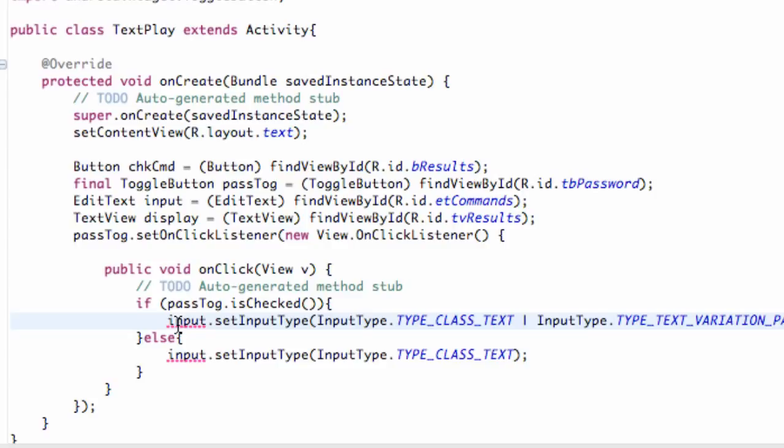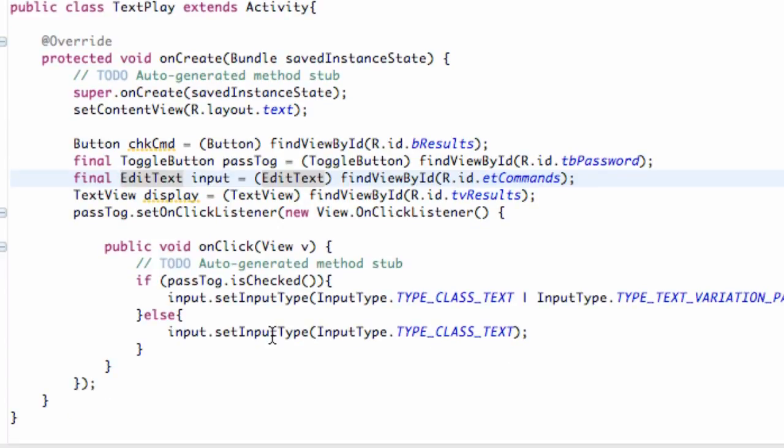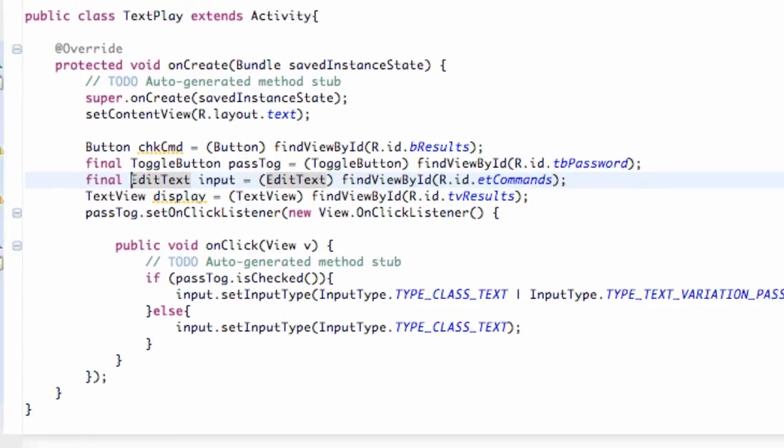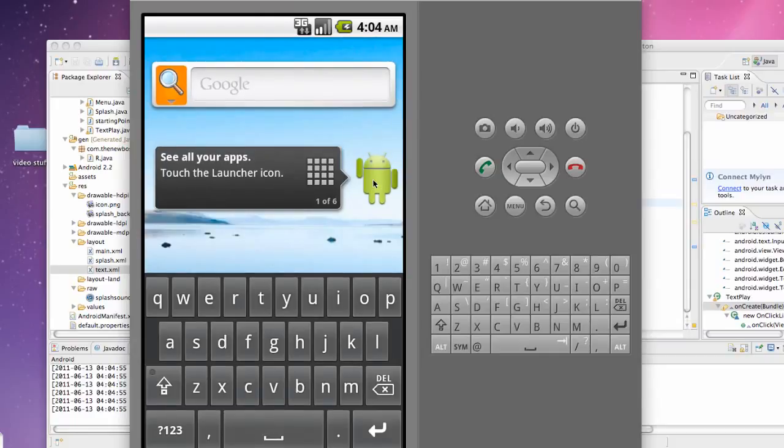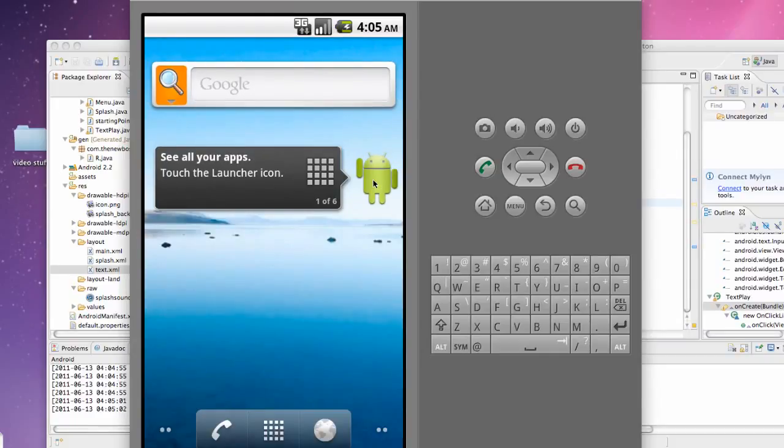And now again we're getting an error because we're using the edit text within a subclass again. So we're just going to change that edit text to be final, and it should get rid of those errors. Now let's check our application, make sure it works. Again, we're just getting familiar with Java. I'll leave this up for a second so you guys can pause it and make sure everything's spelled right within the brackets. But yeah, we're just walking through the Java process still, and making sure you guys are following along for the most part.